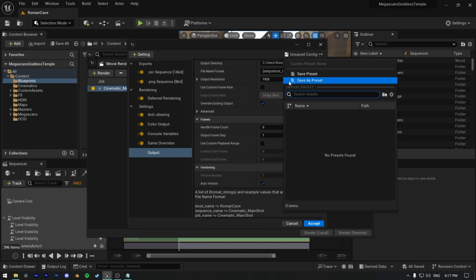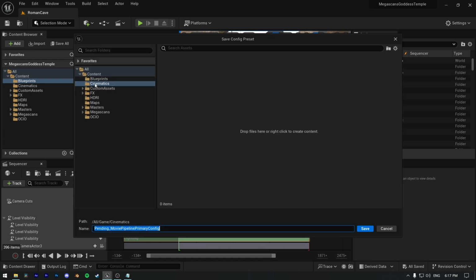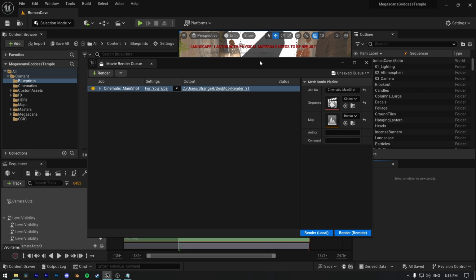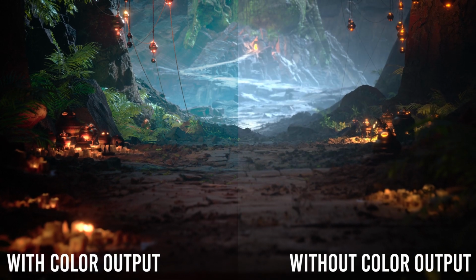Since the render settings process is so long, you can save it as a preset and you can use the same preset in all of your projects. Just copy your asset file from the project content folder to another project's content folder. I'm attaching the render to show you the difference.